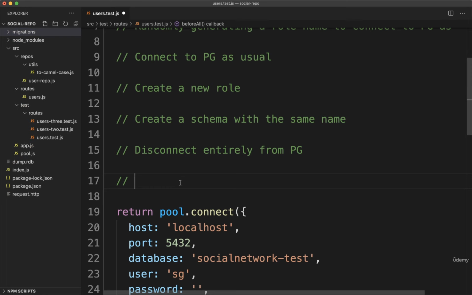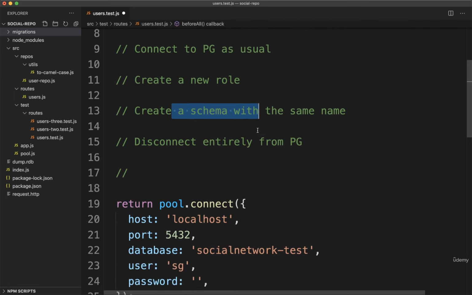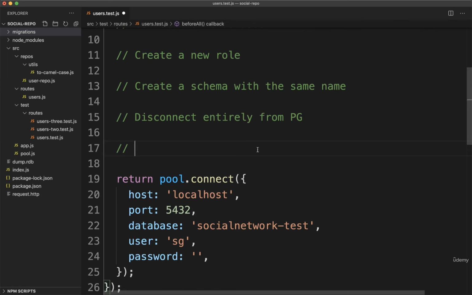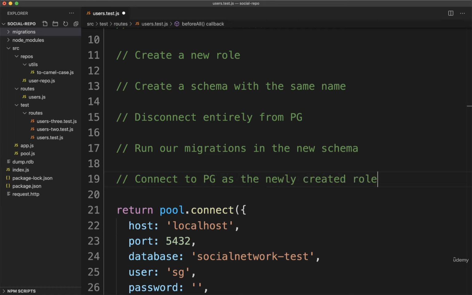As a quick side note, the term schema migration and the kind of schema thing that we're working with right here, these are two very different kinds of schemas. They just happen to use the same name. So we're going to run our migrations in the new schema. And then finally, we're going to connect to PG as the newly created role.